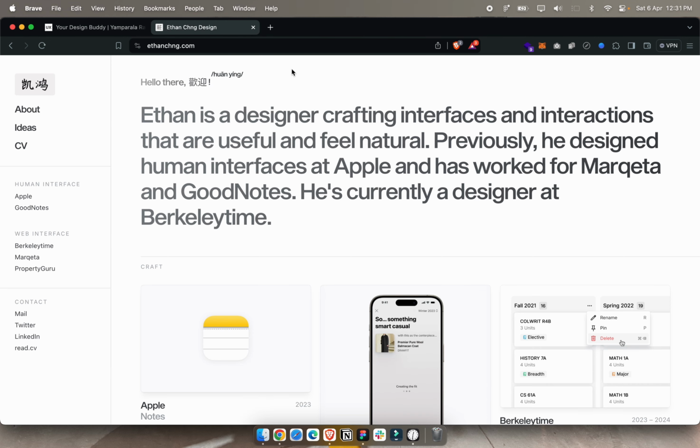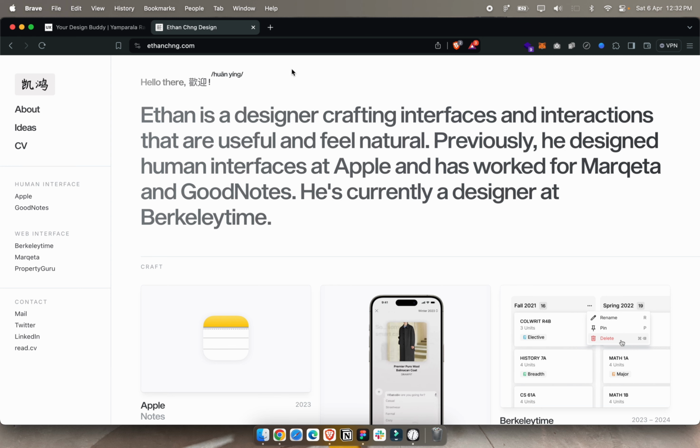So recently I found this portfolio which is of Ethan, and he's a great designer by his visuals and how he represents his problem and solution. That part of the portfolio I really liked a lot. Let's break down the homepage and then we'll discuss the other projects that he has done.